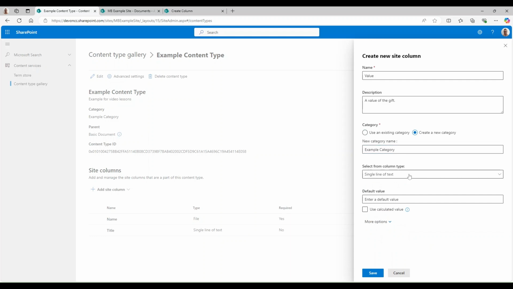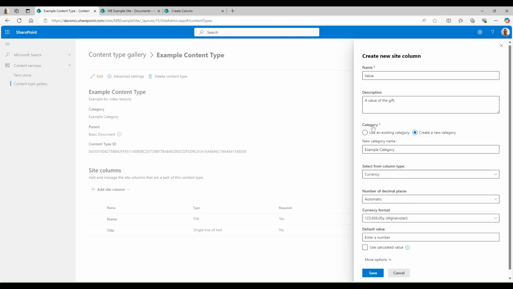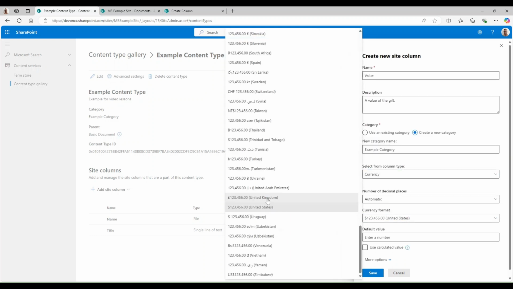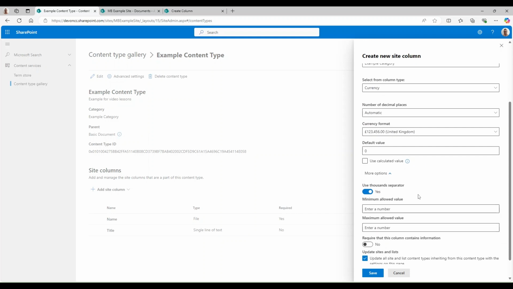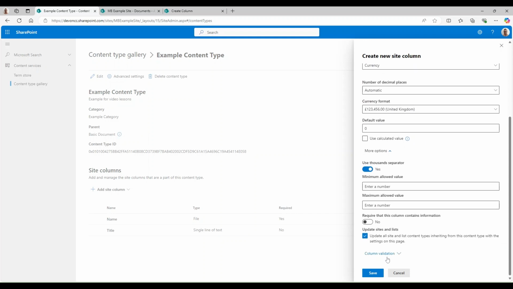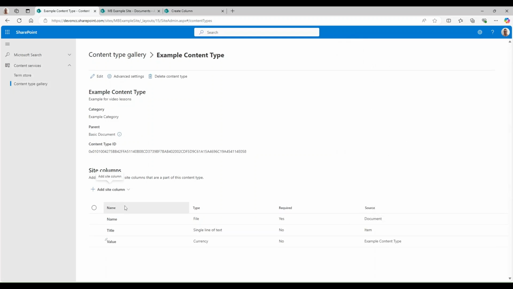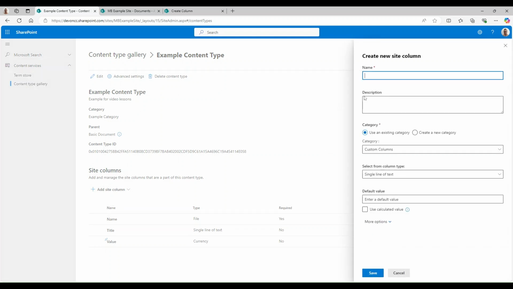This column is for a value in GBP. You'll see why soon. Customize any of the fields as you need. My suggestion is to keep things as simple as possible here and use the app or Automate to do more complex things. This column is to add a single line of text for a person. The reason it's a single line and not an actual person field is so that it is able to be an external person.